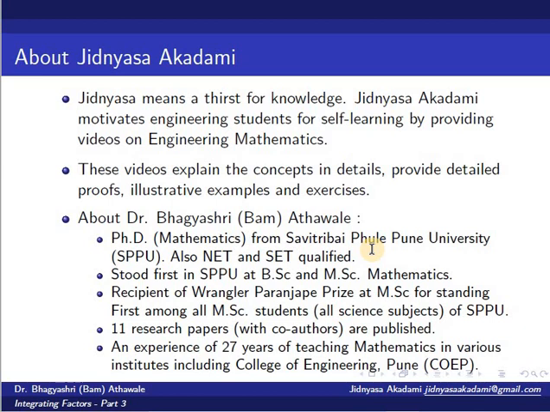Till now, whatever we have done, we have seen 5 methods of finding integrating factors, and using those integrating factors, we can solve the non-exact differential equation by reducing it to exact. But how can one say that if m and n are homogeneous and xn plus yn is not 0, then always 1 upon xn plus yn is an integrating factor? That means some proof should be there. And all the proofs of the 5 rules, we are going to discuss in our next video, which is on proofs of all the rules of finding integrating factors.